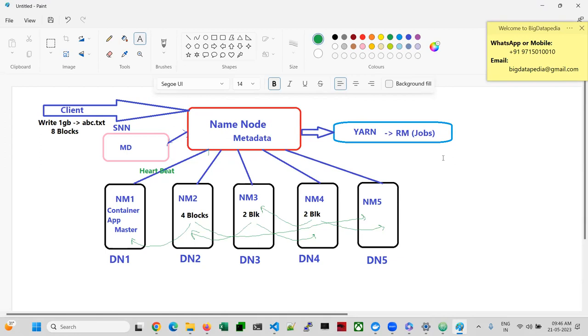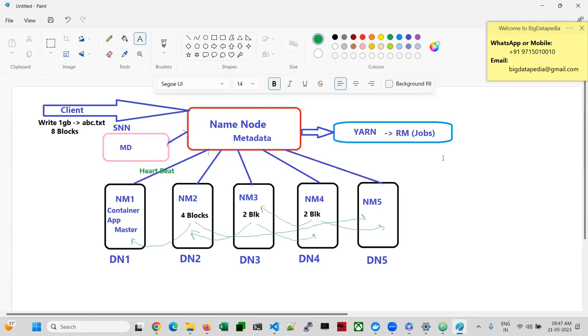So these first 4 blocks will be stored, right? These first 4 blocks will be created as a single mapper reference. It's the same data node, and a node manager task will be generated. This task will be followed by your block sizes. So if I create tasks per block size, what will happen? 4 tasks are going to be submitted at runtime. We have to avoid this because we are spending our resources as well.